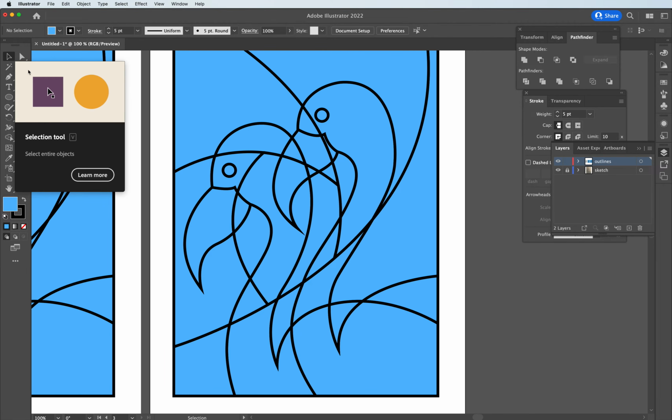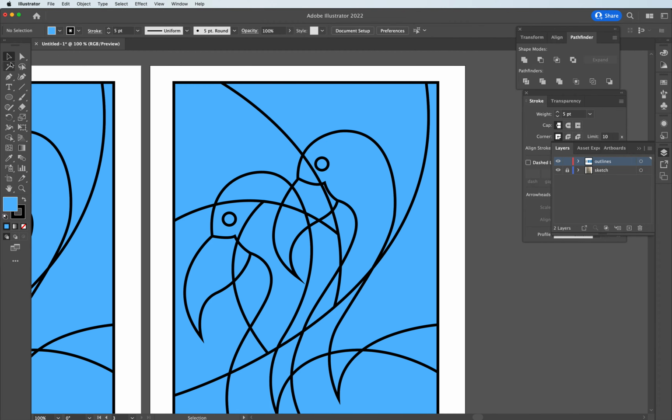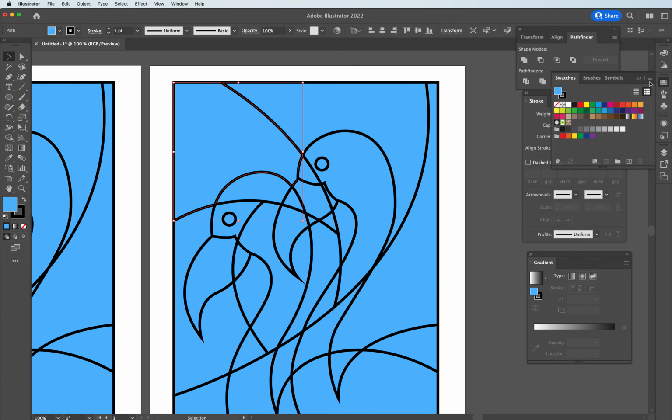I'm going to zoom in a little bit just so I can focus on the shapes. If we start out with the top left side, I'm going to look to make sure that I have my gradient tool available. My gradient tool can show a balance or transition from one color to the next. Right now, the default is this white to black. And you're going to want to also have your swatches available.